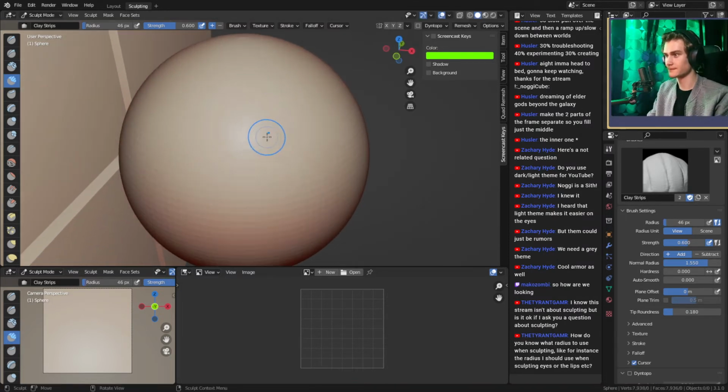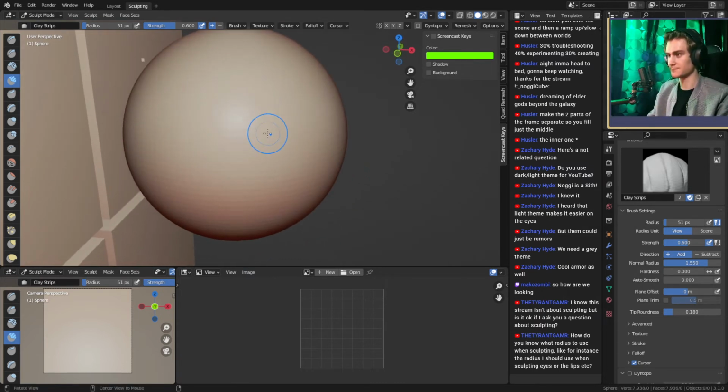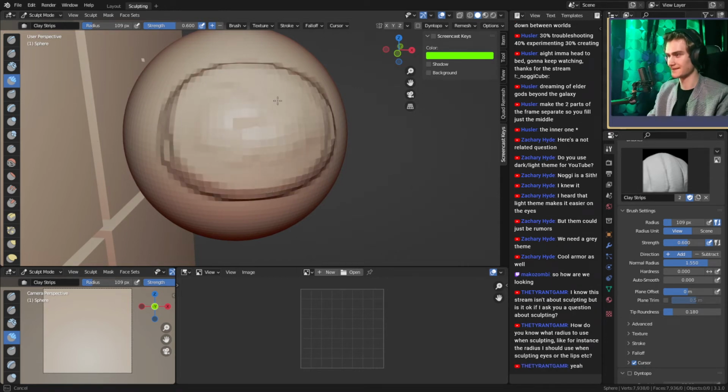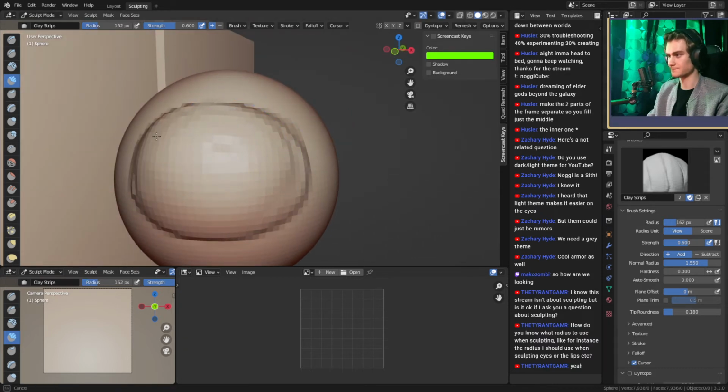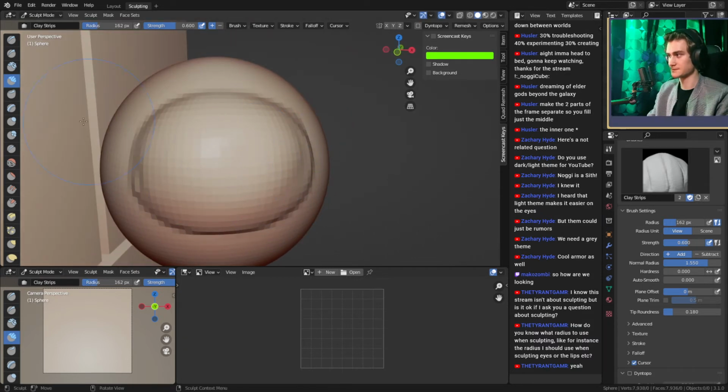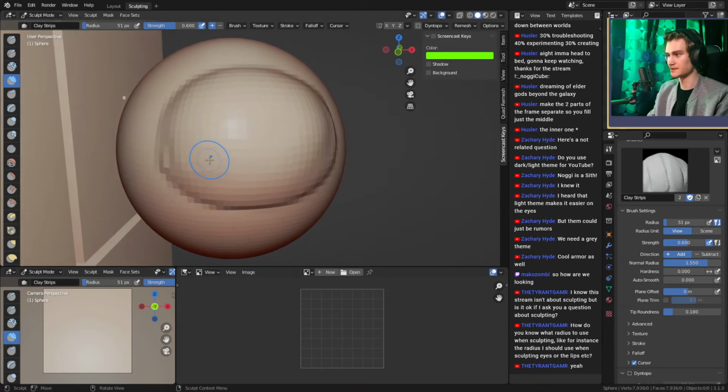I just determine the brush radius depending on what I need. So if I create very big shapes, for example an eye, I would make it quite big. There you go. Make an eye. And then if I want to create the crease or the tear duct, I would make it smaller and place the tear duct somewhere over here.